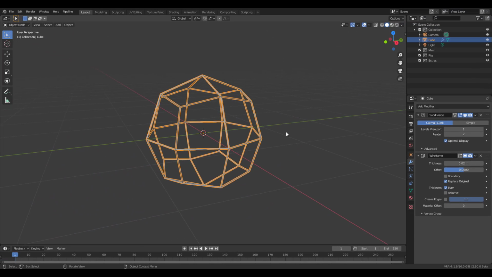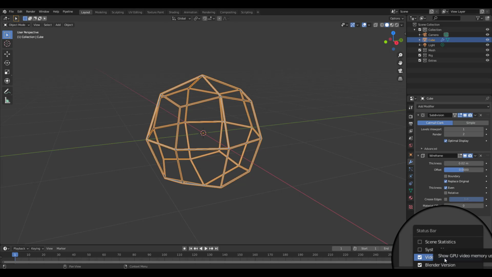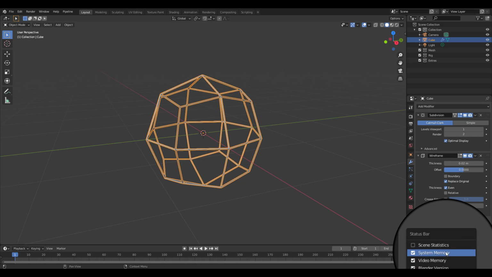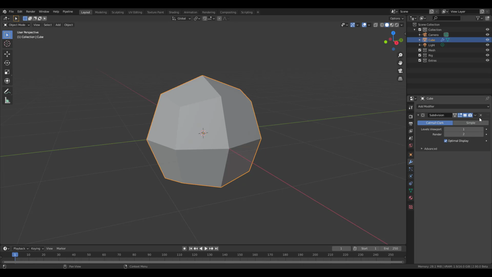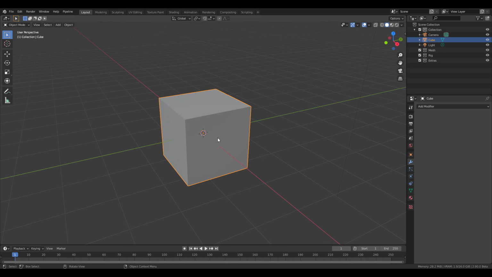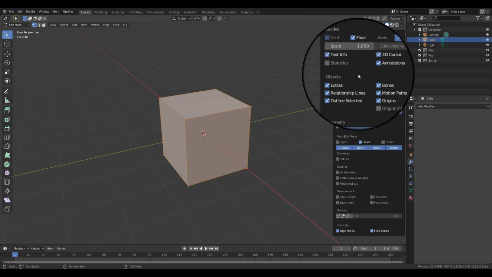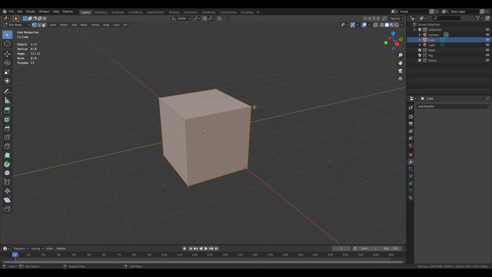And while we're talking about things that you can play with in your scene, there is also an update over here. So if you simply right click now, you can see your status and several stuff, and you can choose to turn them off. Right click, you can turn them on, and for example we want to get the video memory and we want to get the scene statistics, we can also do that right over here. And speaking about the scene statistics, there's also another beautiful update to that. So let's say for example we have the cube right here. If I press tab on the keyboard, I can simply go over to our viewport overlay and scroll all the way down to this section where I have statistics. So I can turn this on, and of course I will be able to see the number of edges, faces, triangles, and the number of objects we have right here.